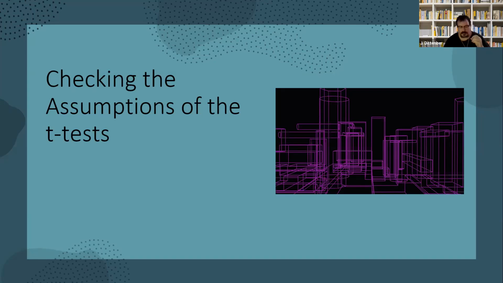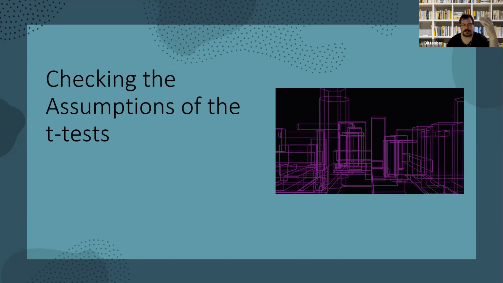So the premise is this: if we want to use the t-test, then we have to verify that the data we're using meets the assumptions of this parametric test. So we're going to talk about what the assumptions are, and what a parametric test is. When you hear the words parametric test, it just means we have data that follows a certain parameter.